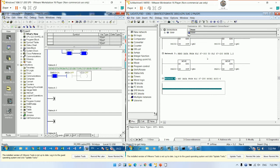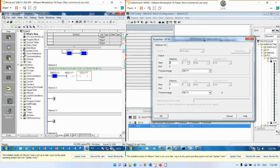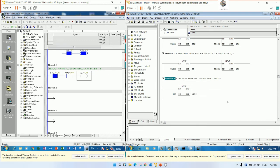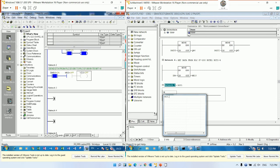Okay. So we can use move. Move IB4, right? Because the address starts from 4. Here, start from 4 for input. So we can use move IB4 to MB, for example MB10. So we can insert a new network. So this one should be bit number 1. And then we will convert from byte to bit, right? So M10.0.